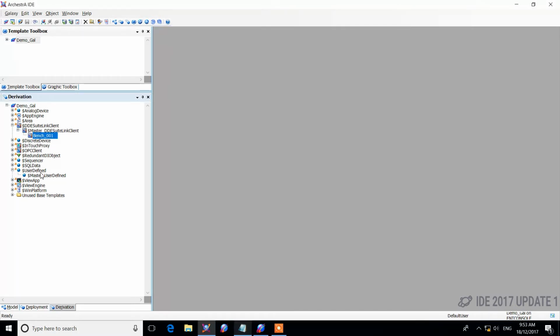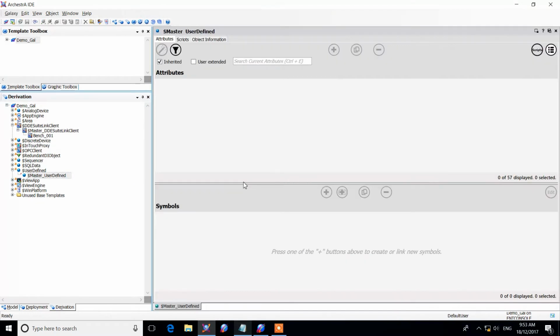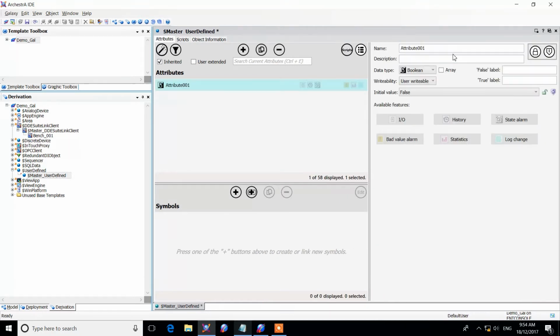So let's take a user-defined object, and in order to have some properties, some attributes that our instances inherit, let's define those right up at the top of the hierarchy. So our user-defined objects are all going to inherit these properties, and for simplicity's sake we'll keep this relatively short.